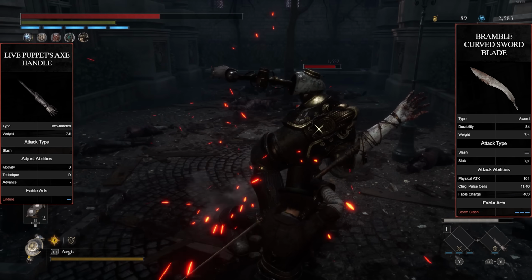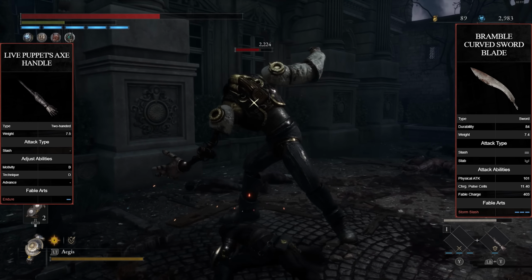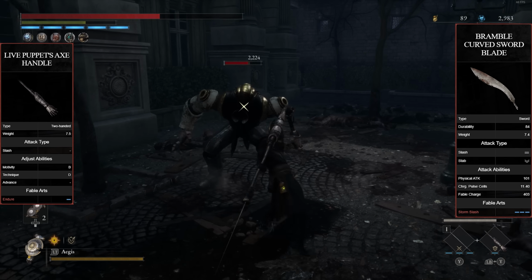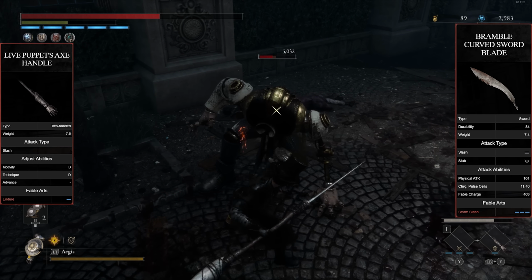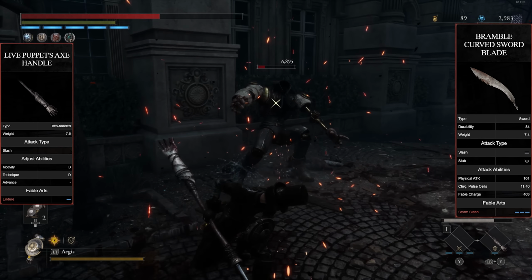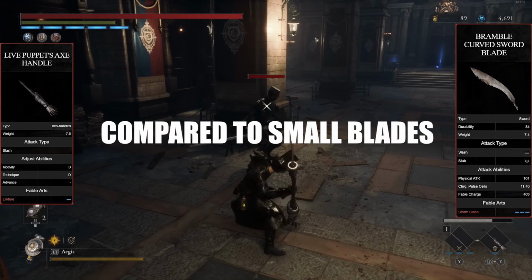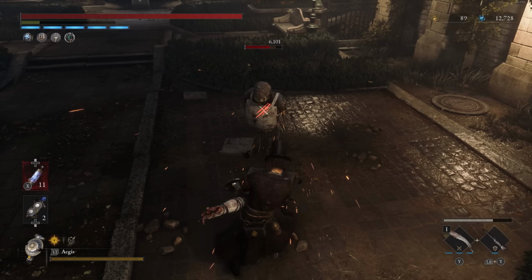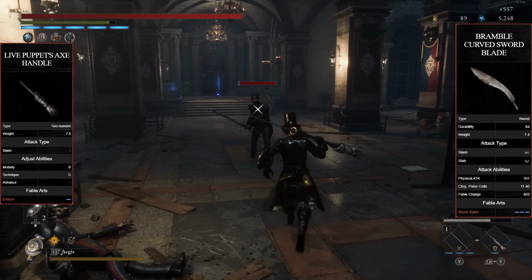As for the blade, I went with the Bramble curved sword, and the reason I paired this one is that it gets the most damage while still retaining that very quick moveset. Out of all the swords and daggers you can use, this one gets the most damage. You get the best damage reduction rate, the best charge pulse cell stat, and the best Fable charge stat as well. Alongside this, you get the Storm Fable Art, which is a pretty decent Fable Art. You get a bunch of flurry attacks that do a nice amount of damage.